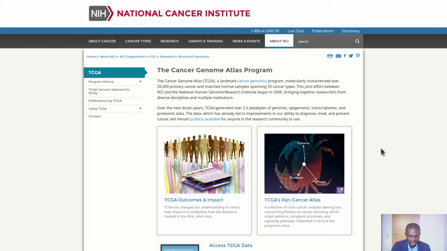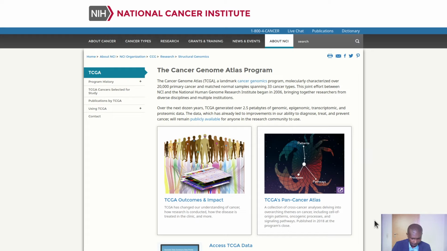Let's look at database number 5, and that is the TCGA program. TCGA is the Cancer Genome Atlas program. This is a database that has genomic data for cancer studies. Over the years, there has been lots of data collected. So if you are interested in cancer studies and you want to get gene expression data for cancer studies, then it's good to come to this database, because it has lots of data for you. I myself have used this database a couple of times, so it's cool.